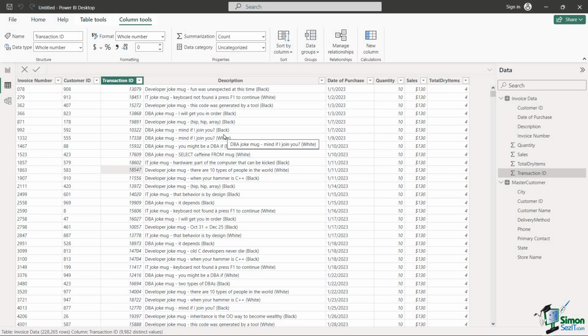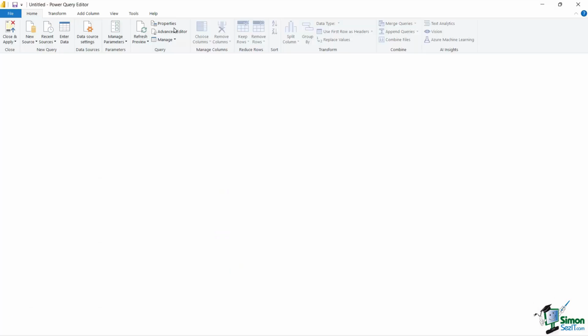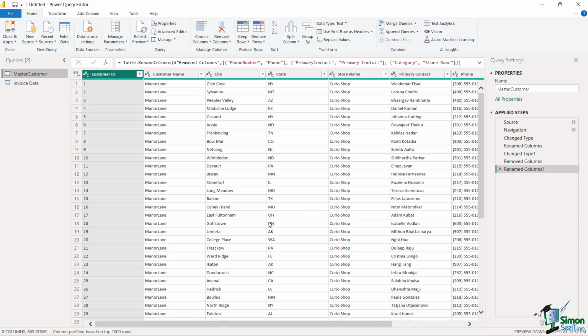Now, one thing some of you may have noticed is that my date of purchase, it was a date initially in terms of the format, but then it got reverted back to just plain old text. If I wanted to at this point, I could retransform that data. I have a couple of choices here. So I'm back in my data set. I go back to home, and you'll notice here is transform data. Click on transform data and transform data again. And guess what? It takes me right back to where I was.